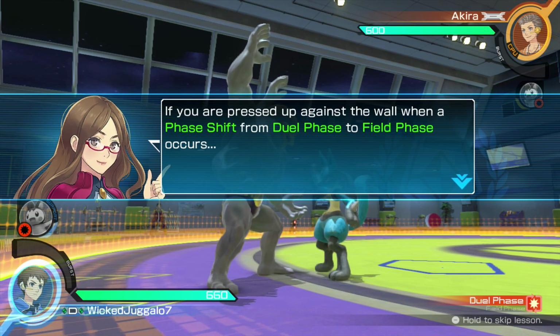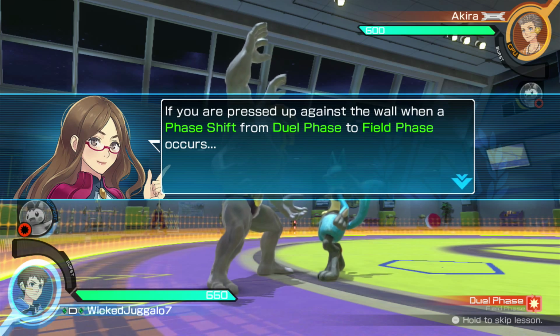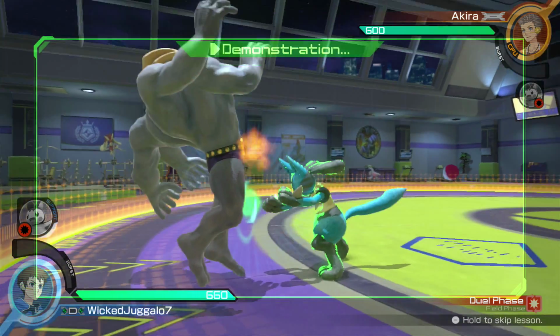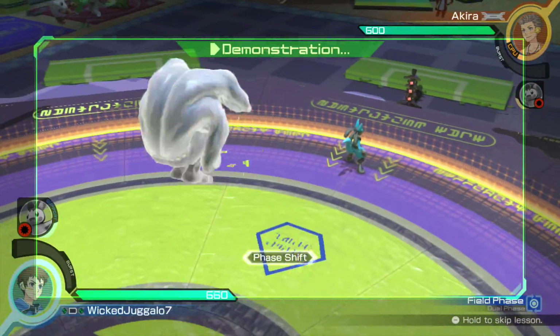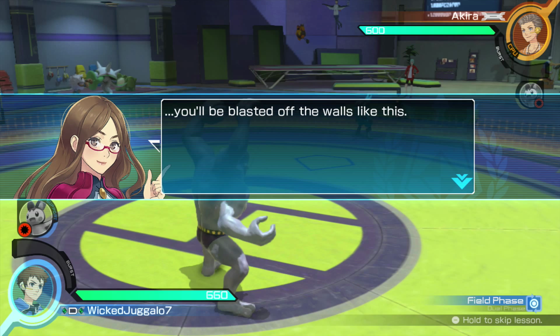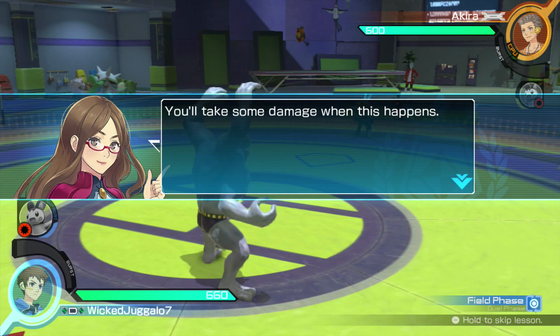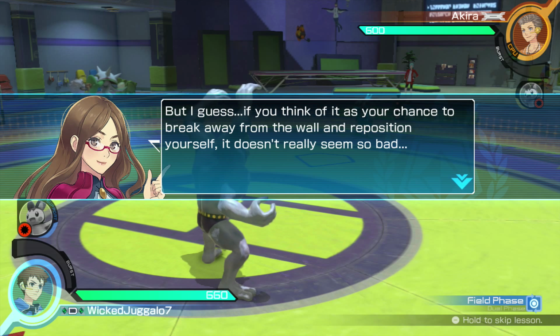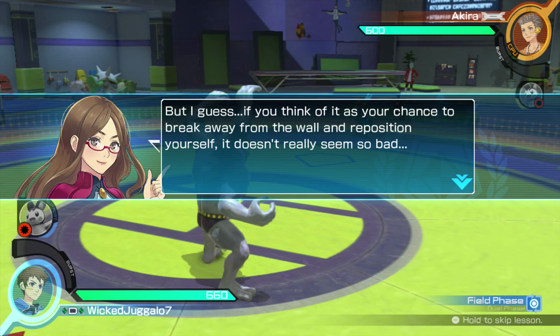If you're pressed up against the wall when a phase shift from dual phase to field phase occurs, you'll be blasted off the walls like this. You'll take some damage when this happens. But I guess, if you think of it as your chance to break away from the wall and reposition yourself, it doesn't really seem so bad.